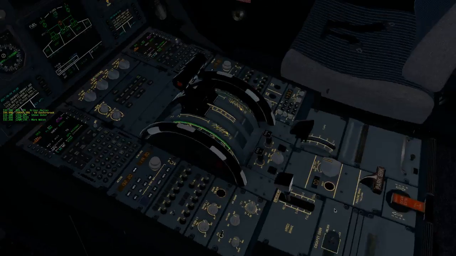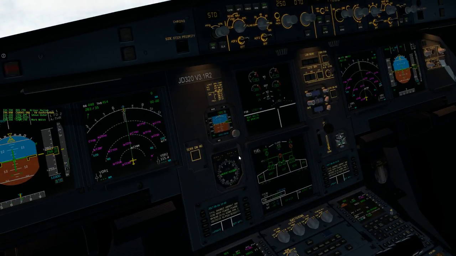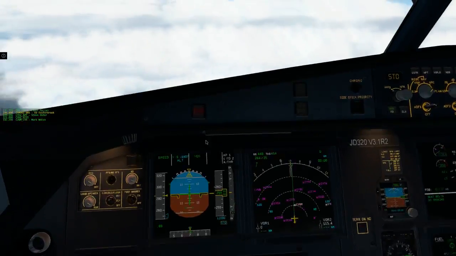November 656, Foxtrot Papa. Take the turn right, sir. Fly heading 095, 3000.